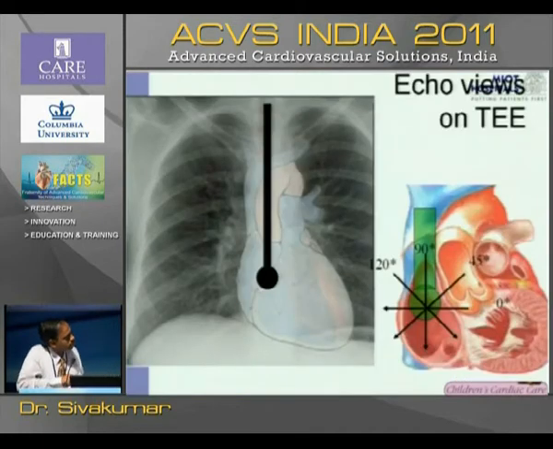From this we go on to the transesophageal echo. This is the heart, we put in the probe, and this is the probe. The probe is going to cut in various views. This is a 0 degree cut. This is a 90 degree cut. So 0 degree cut is actually a horizontal slice of the heart, 90 degree cut is a vertical slice of the heart. In between you have a 45 degree cut, which is an oblique cut, which starts from the anterosuperior and goes down to the posterior-inferior.